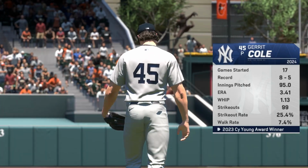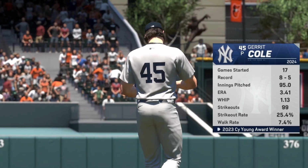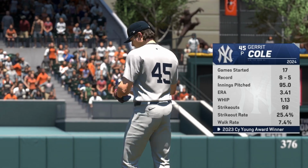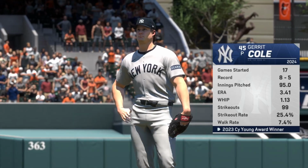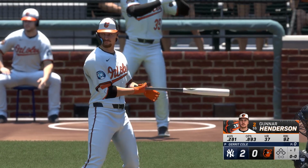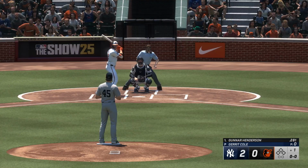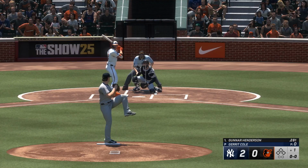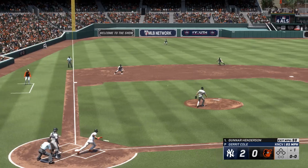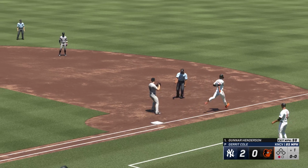Back here in Baltimore, our starter in this one, Garrett Cole. The spin rate on the curveball is incredible. Hitters know they're going to see a lot of them today. Stay back, be patient, and hit the ball the other way. Bottom of the first, and into the box for Baltimore, Gunnar Henderson. Hard hit left side. Over to Goldie. 1 up, 1 down.